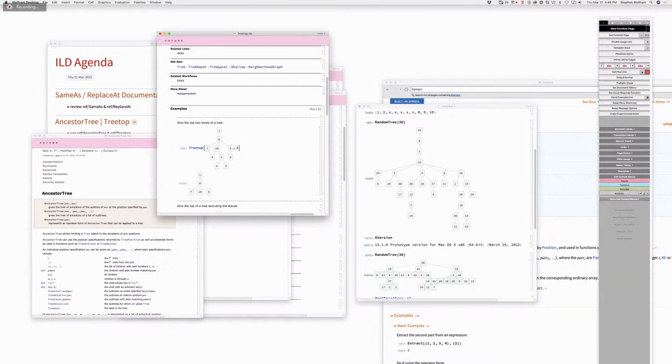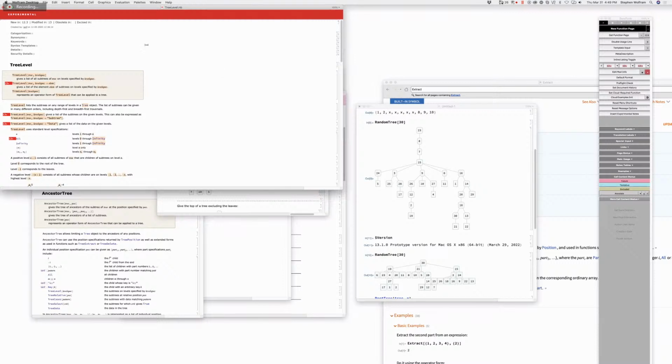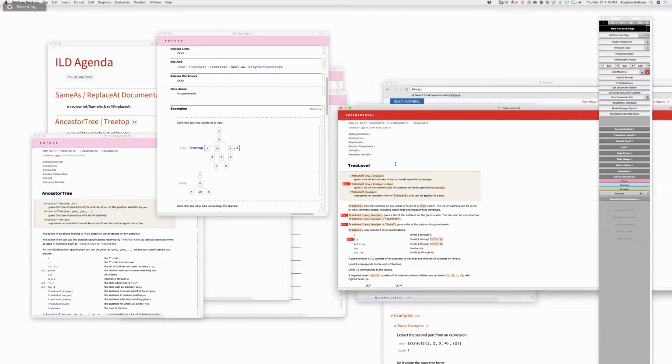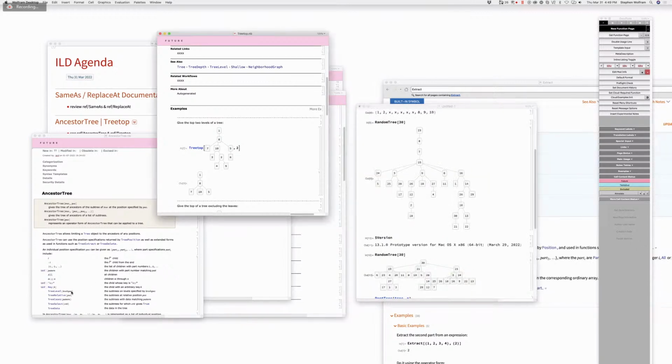Oh God. Tree level of expression tree of blah should do basically the same exact thing as level of blah. Yes, but the one-argument form of a pure level spec, which occurs here. Yeah, you can use these operator forms in position specs.